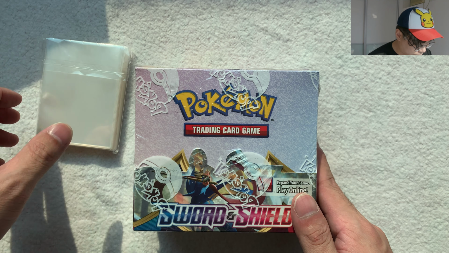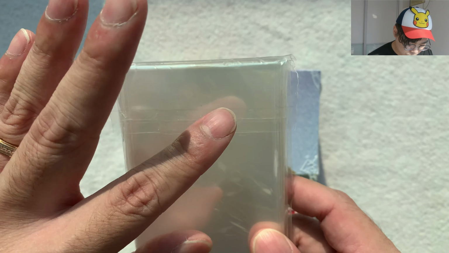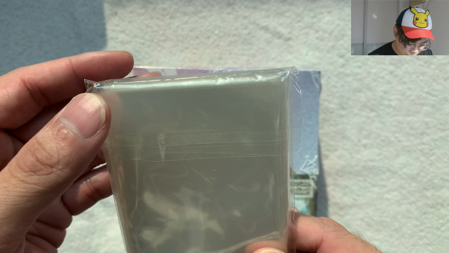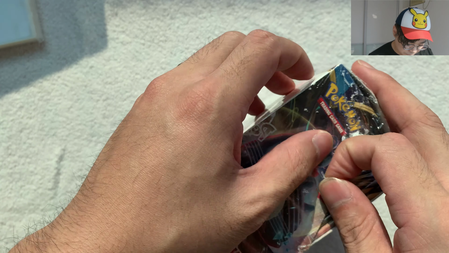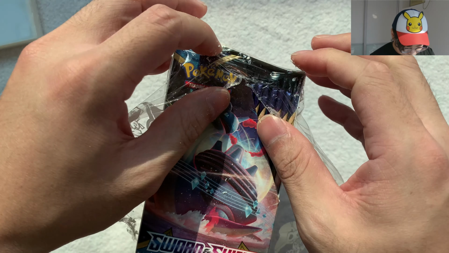We've also got some what we call penny sleeves here, so any really rare cards that we get, we're going to put them in these straight away for the first layer of protection. So let's get started. Like I said, there's 36 packs here. Hopefully it won't take us too long.